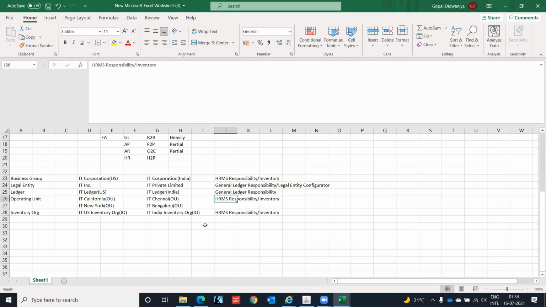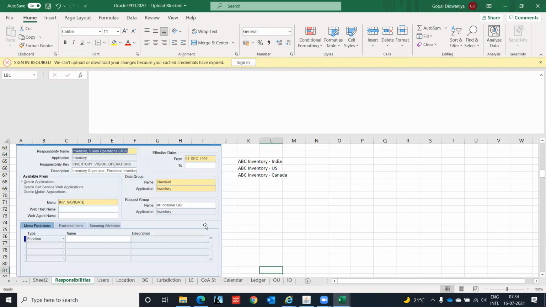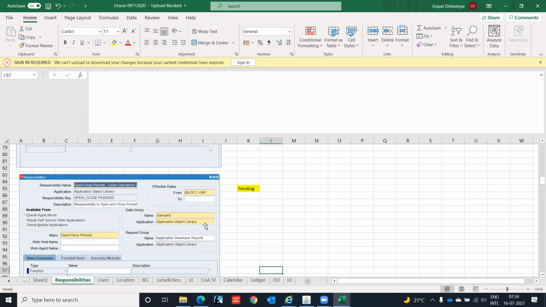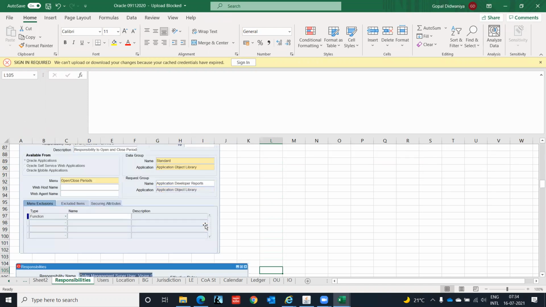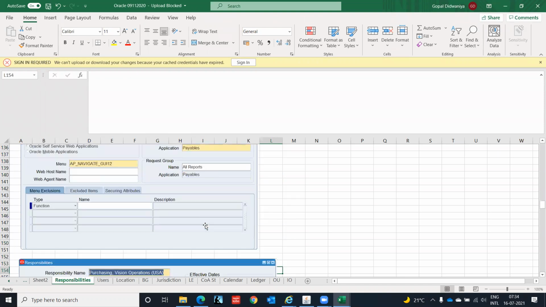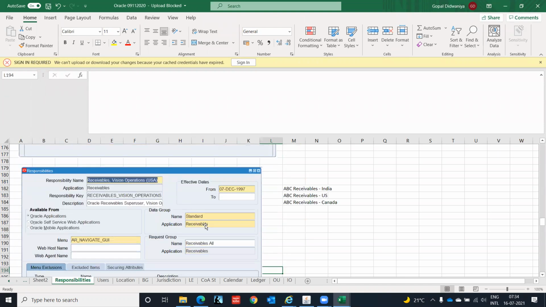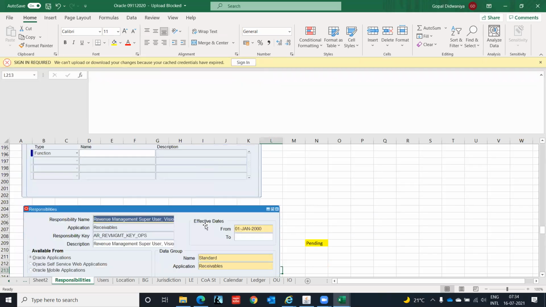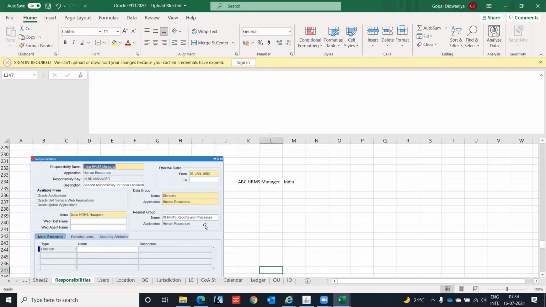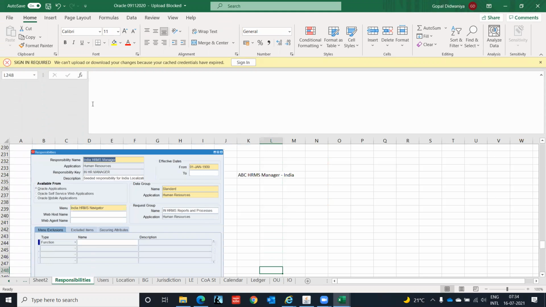But we still need the HRMS responsibility. So for HRMS, we need to see what is this responsibility. This one, HRMS manager, India responsibility.